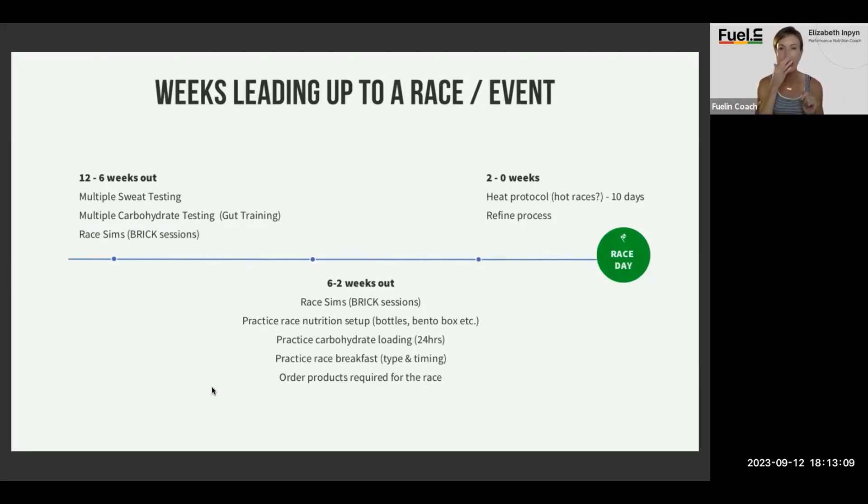It's a lot different to practice your race day breakfast at 3:30 in the morning than at 6:30 before a Saturday ride. And then order any products required for your race. If you're six or so weeks out and you know you only like precision gels, SOS hydration, and scratch chews — this is what you have and this is how much you'll need. Order four to six weeks out and set it aside so you don't have to worry about something not arriving in time. I can't tell you how many times athletes have said, 'these are on back order.' Those of us that are type A — I haven't raced in two years and I could probably get out exactly what my race nutrition was, because I ordered enough to last 10 races.